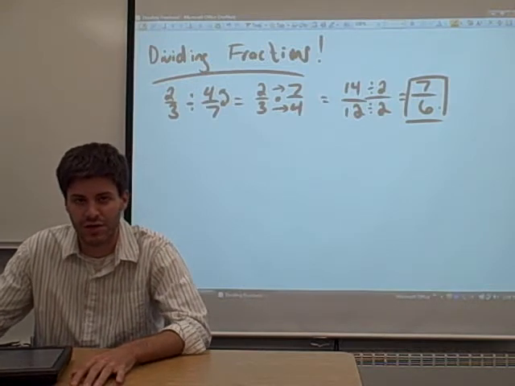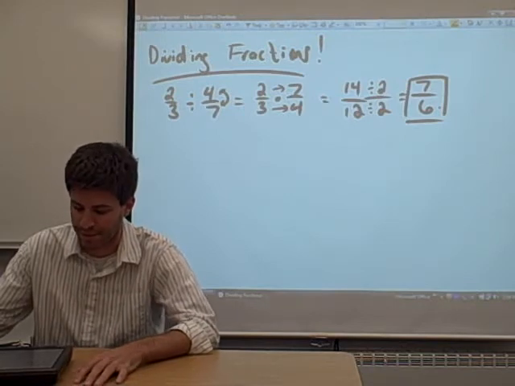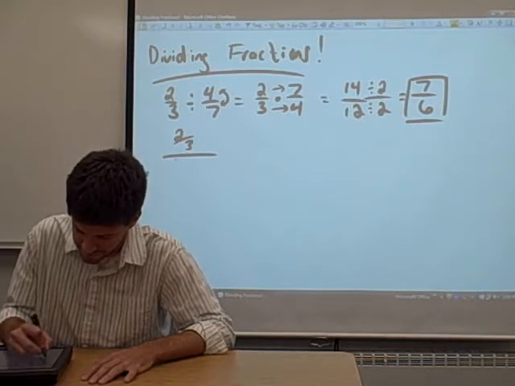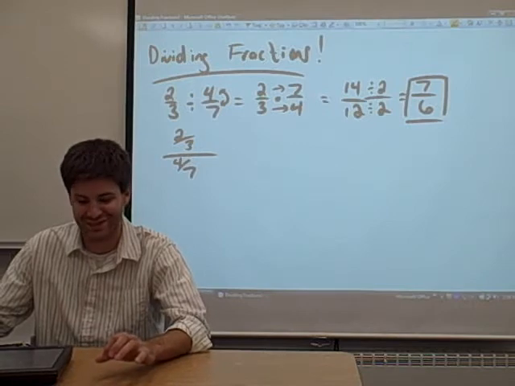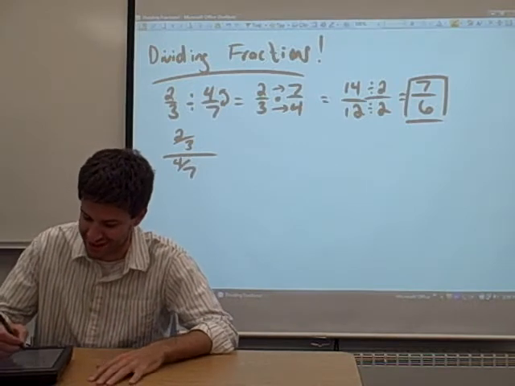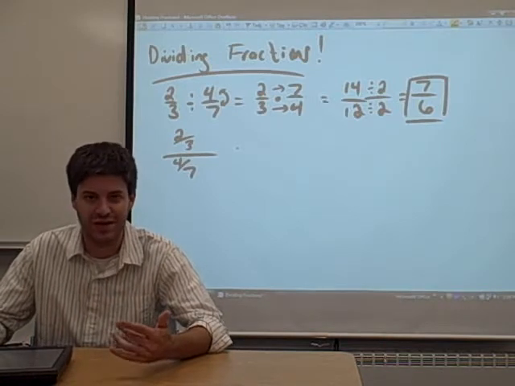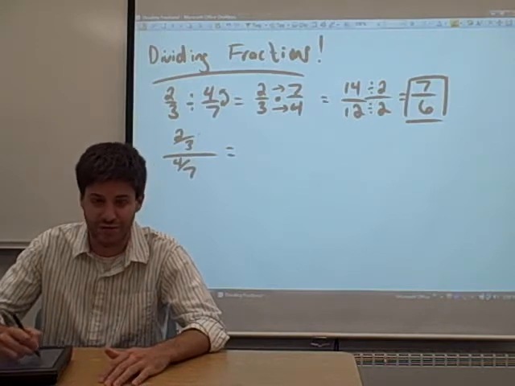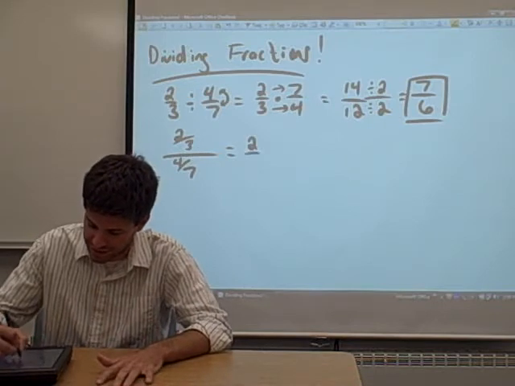Now, before we go on and do another example, I want to point out this can be written a different way. 2/3 divided by 4/7 can be written like this. It has two fractions with a big fraction bar in between, I guess you could say. If you were given it in this form, it's really the same problem. What you do is you take the fraction that's in the numerator of your big fraction and you write that down.